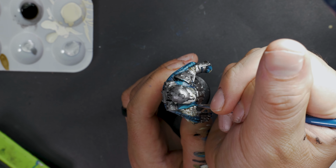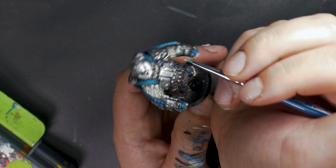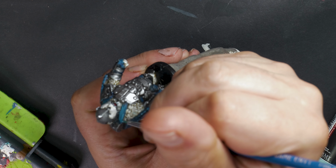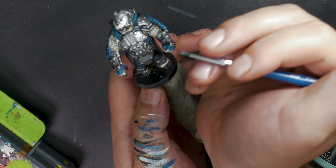Lastly, I use a bit of thinned down tidal blue on the various blue parts of the model, trying to follow the curvature of the coil specifically. Be careful to avoid the recesses as you want those to be deep and dark. You can mix a bit of crystal blue with the abyssal blue and edge highlight the straps and gloves for a bit brighter of a highlight and a lot more of an eye-catching experience with the colors.